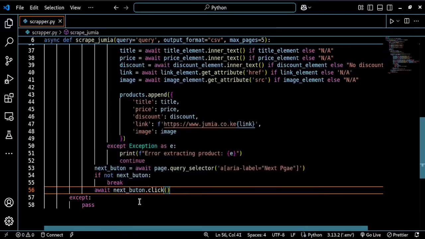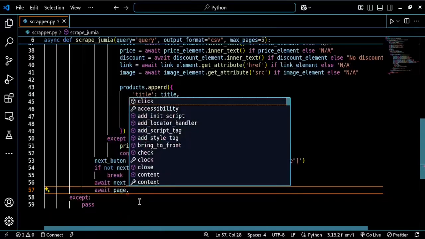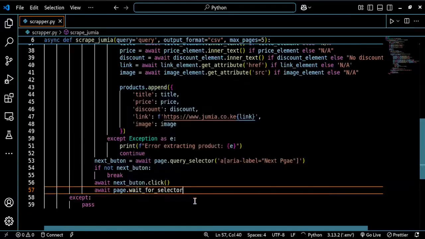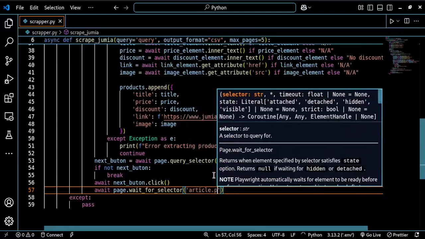We want to click that next page, and then wait for the next page to load. To do that, we say await page dot wait for selector, and our selector is the entire product card, article dot prd.